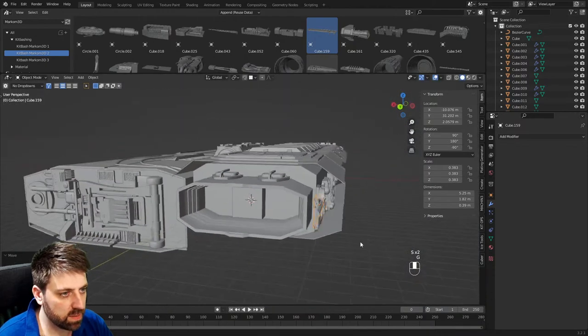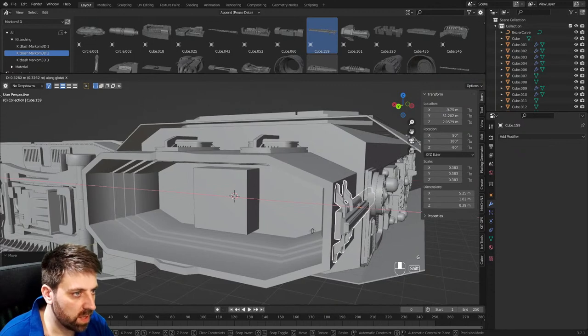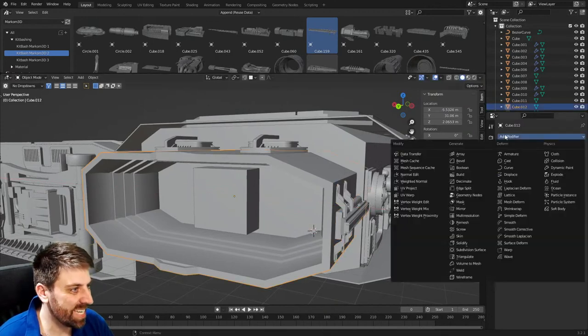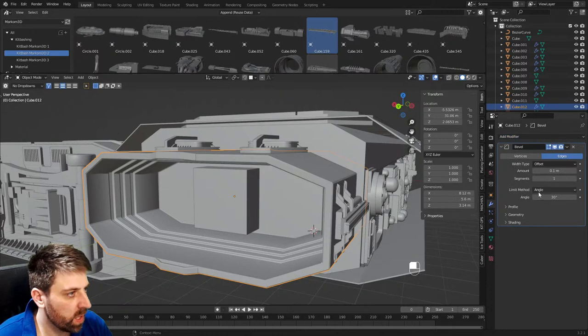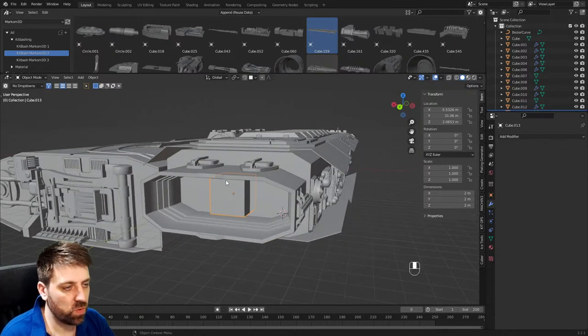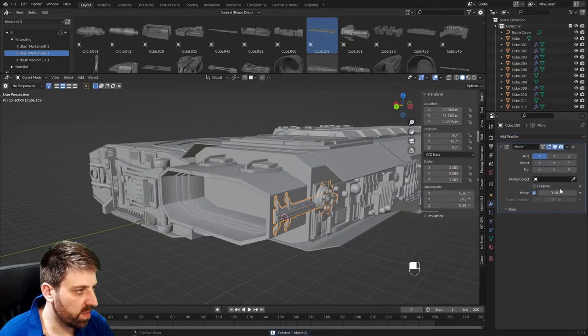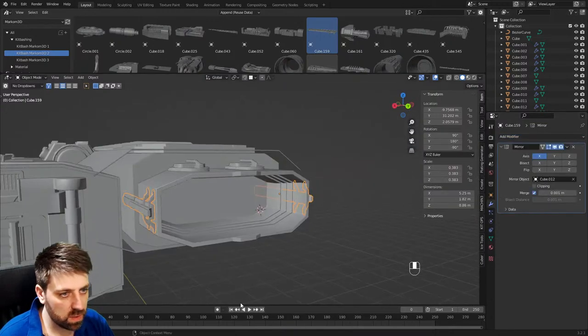Something like that. And that seems to be fixing up this whole section now. One thing I've noticed is that it doesn't have a bevel. So we'll throw a bevel on, 0.01. Nice. What was this cube for? I don't know. We'll just get rid of that for now. Throw a mirror modifier on for this one in here. There we go.